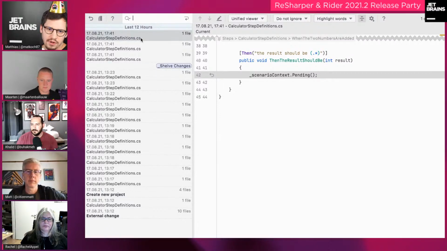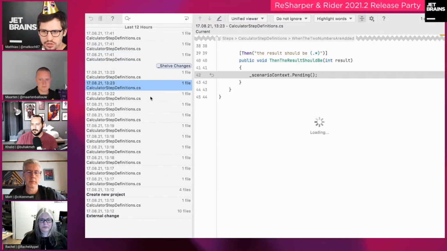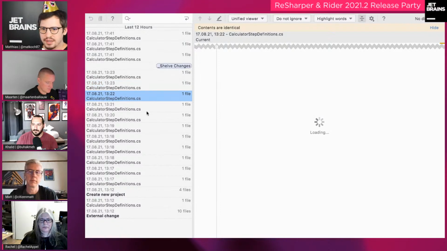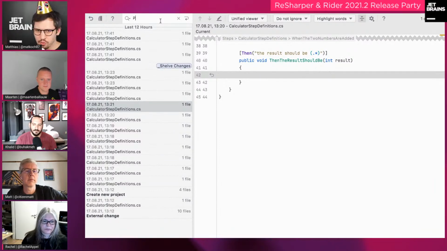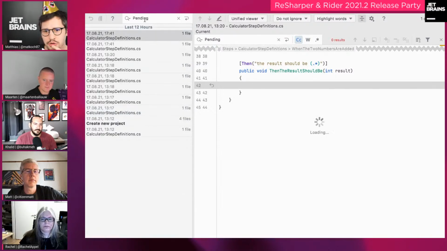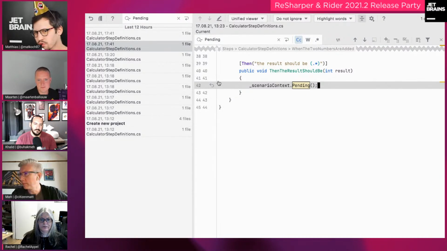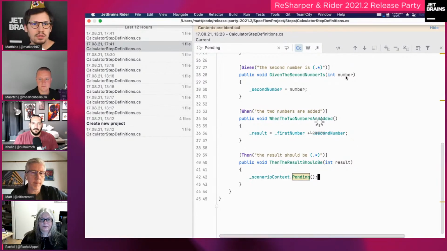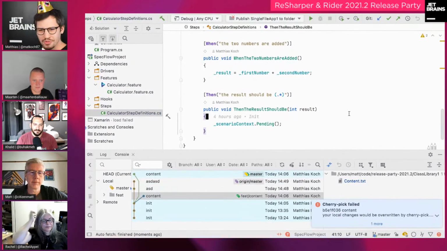Many different options, actually. But what we added here is, usually I would go through, because I did many changes, and maybe I don't find the exact thing where I removed that line. But now I actually can, because I remember it was something with pending, but not exactly sure how the call looked like. Now I can use text search here, and you see the result set shrink to only the ones that have this pending keyword inside. And then I could say revert right from here, or I copy it, however you like. But yeah, revert is probably the best way here. And there it is. I didn't expect it to be full screen, to be honest.